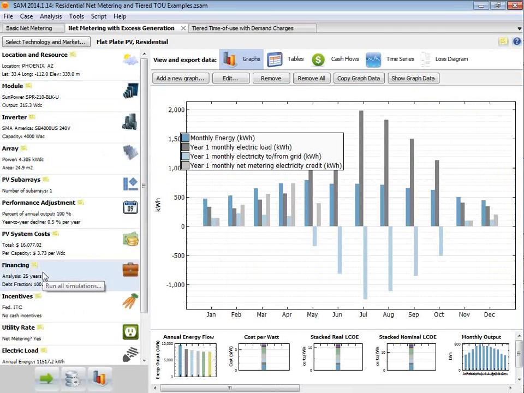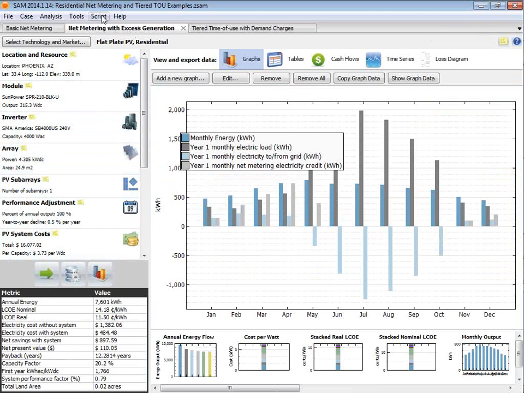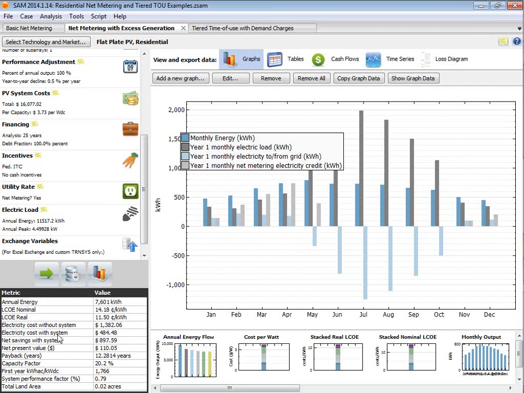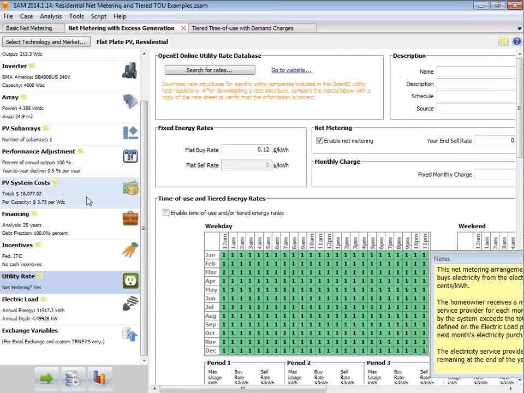But to get back to my point, in this particular case, we have net metering, for example. The net savings here are based on the same rate structure. So the cost without system and the cost with system both use this same net metering scenario.